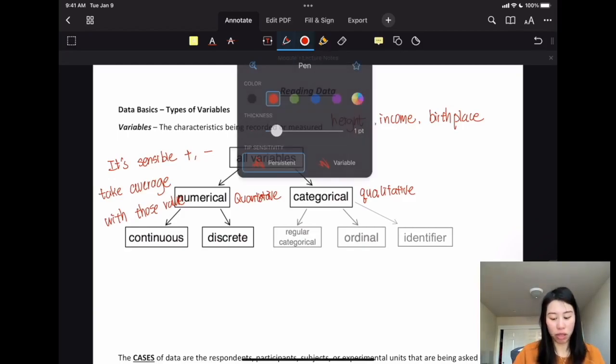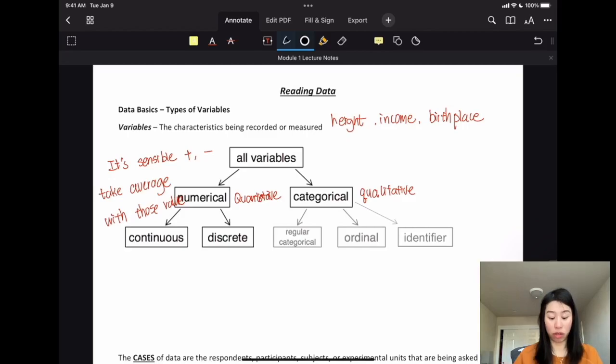So now, under the numerical data, there are two types, continuous and discrete. So what is continuous data? So a continuous variable, I keep saying data, is a variable whose value can be obtained by measuring.